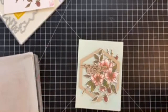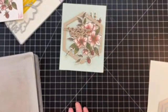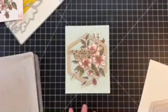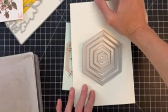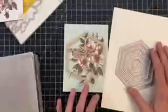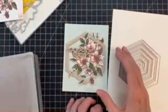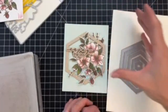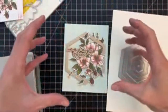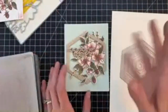I've become very spoiled. All right, so while the flowers are drying, we are going to cut out this frame here. And this frame was made with the new nesting hexagon frames dies. I love frames because they're a great way to minimize or narrow your canvas, because sometimes even an A2 card can feel like a lot to fill out, and this is a great way to narrow it down and provide a nice white space but not feel like it's empty. Frames are great for that purpose.